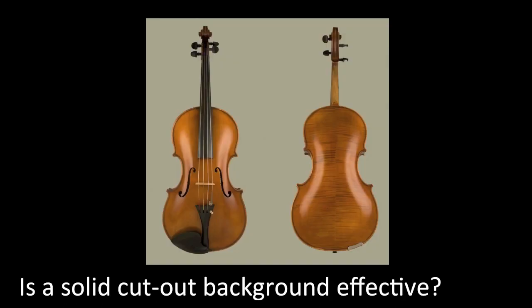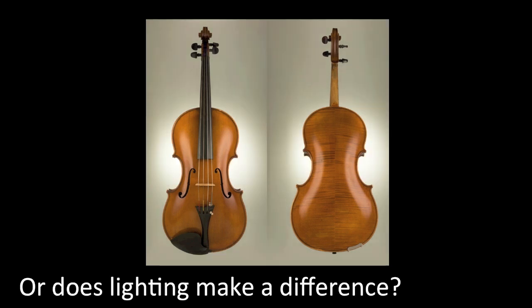Now, for larger items, or really anything, you also have the option where you can cut out the background and just apply a plain background. However, by adding a light coming from behind, it really adds a lot of dimension to the product and gives it more of a three-dimensional look.